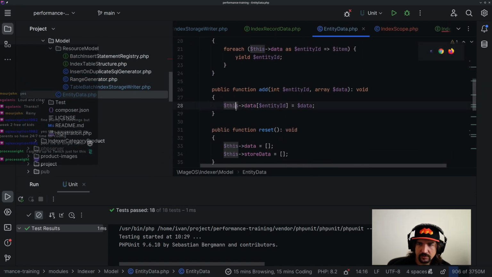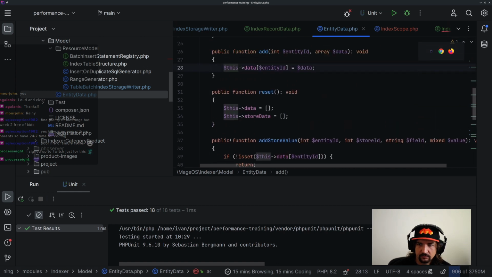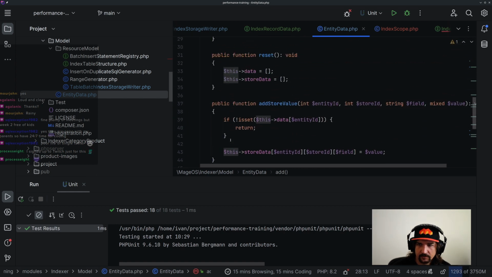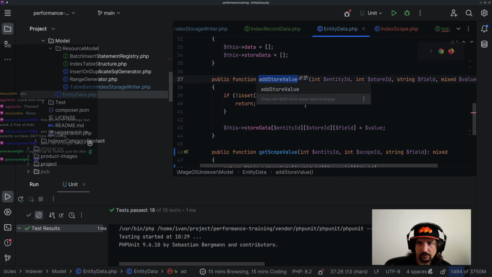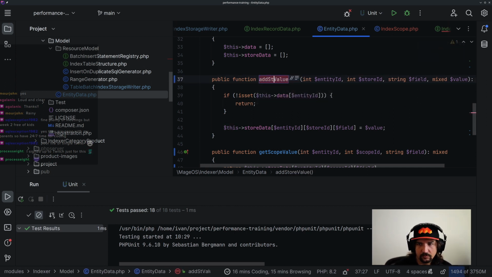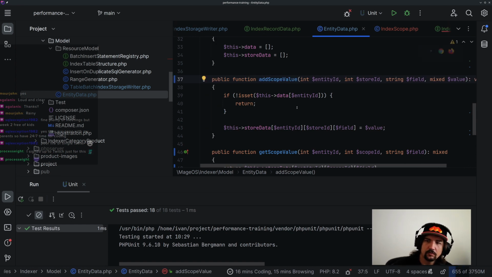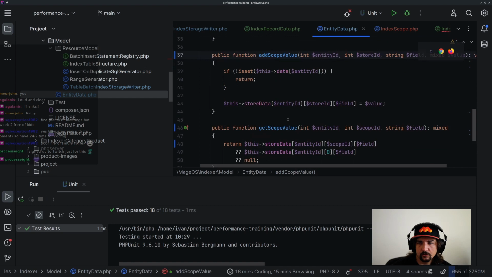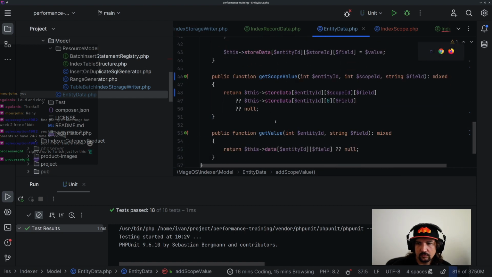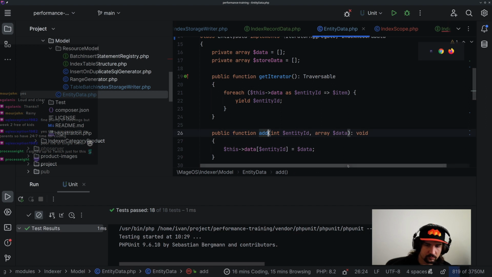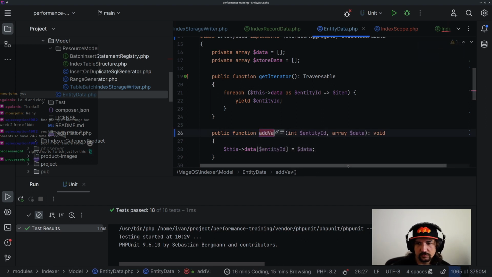It also has an add method and add store value. This one we can actually rename to add scope value. And probably we need to rename this one into add value to be consistent.